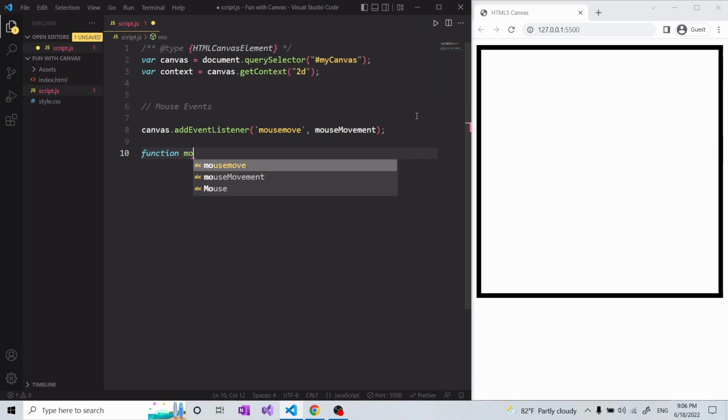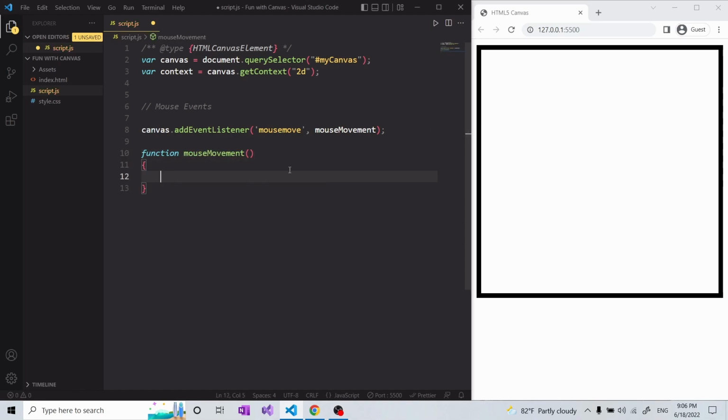Just copy that one. Now in our mouseMovement I'm going to pass something that is actually important in this episode, which is an event argument. This event argument is simply a mouse event object that will give us access to a lot of properties that we're going to use, such as the mouse's position, or if any of the mouse buttons are clicked. We're going to see how exactly we're going to do that today.